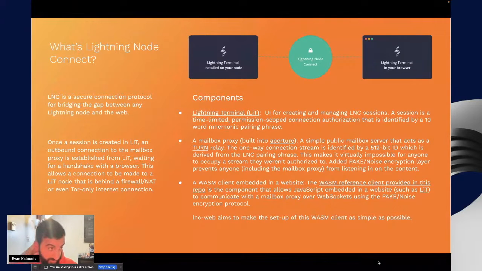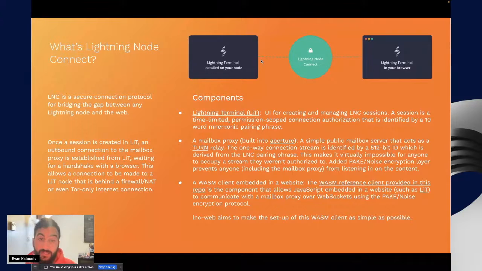Ultimately, you're trusting someone in the middle to be operating this proxy of sorts, but that operator doesn't know what you're saying, and really can only do some light timing analysis. So we've got Lightning Terminal, this connect on your node. We've got the relay, the mailbox that anyone could run. Lightning Labs runs one, but that code is all free and open source.